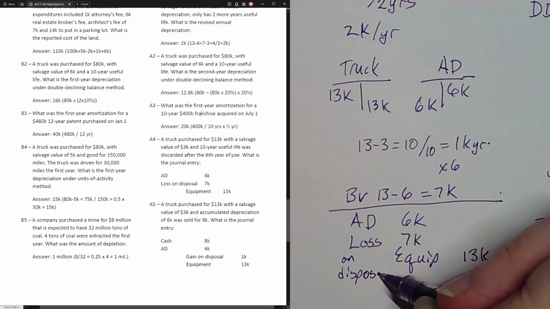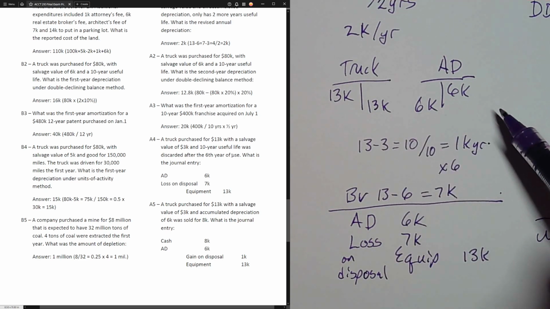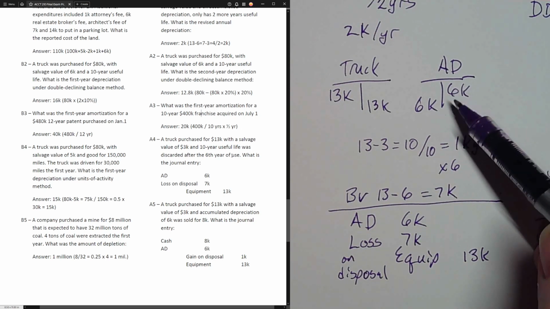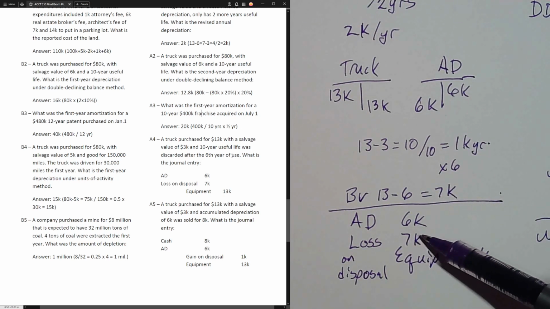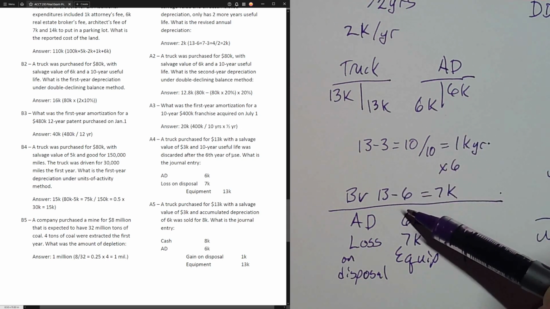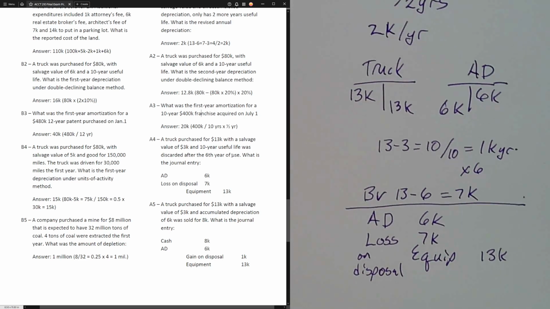And what we're really saying is I bought this truck for $13,000 and I only got a chance to use up $6,000 worth of its value. I'm really throwing away $7,000. Well, because I was going to use part of it and then I was going to sell part of it, but I'm just getting rid of it. Now, how is that like A5?